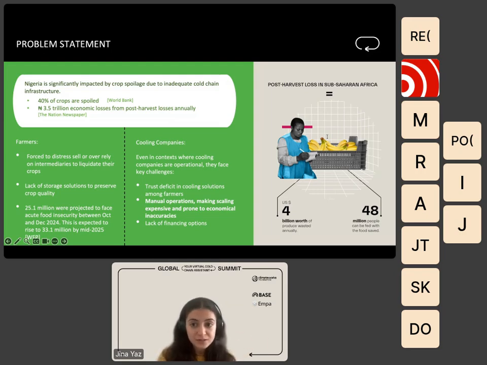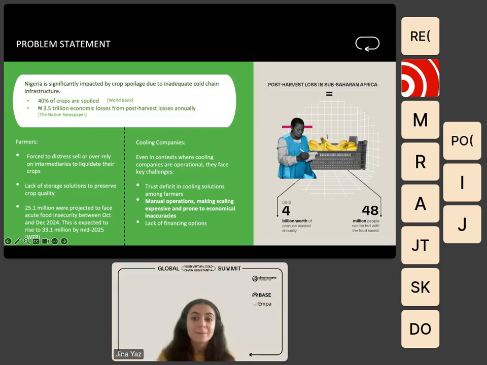And despite the emergence of numerous storage facilities that can support these farmers, what we also see is that the utilization of those rooms remains relatively low. There's a few different reasons that contribute to this, and they're distinct for farmers and for cooling companies. One of the primary reasons, as we've seen in the field, is a lack of trust in cooling rooms and manual operations. So this means that on the ground, employees that are working in cold rooms have to record the produce that's being brought into the room manually in a physical notebook, and then keep track of dues and received payments.